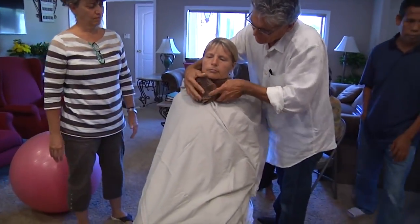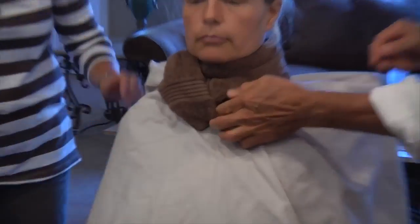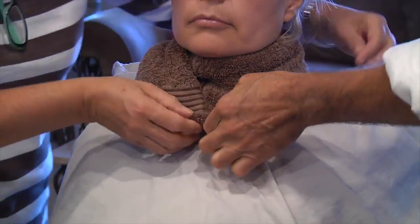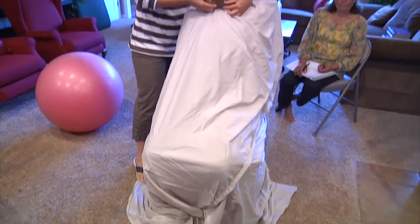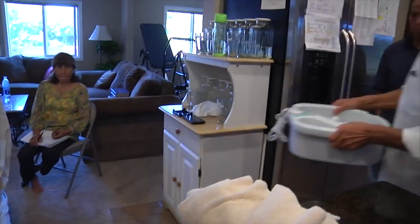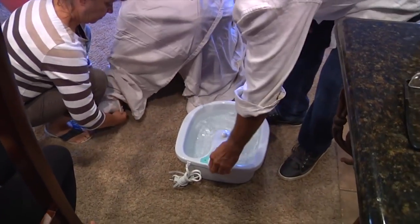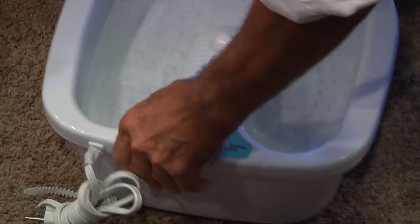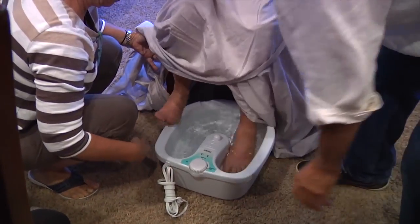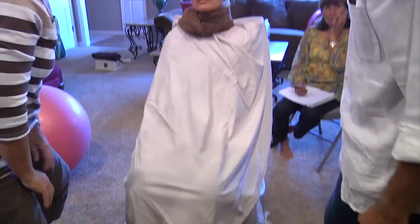Okay, look, here's one way you can lock the steam in. Susie, you want to tuck that in? Sure. Just, you can pin it. You got that? Now watch this. Let's be real nice to this lady. How about we do this too? Somebody want to take her socks off? So this is a nice little massage and heat. So we can keep the water nice and warm this way. So look at this. That feels good. Isn't that great? And I tuck it under. Susie, let's do that. How's that feel? Wonderful. Okay.